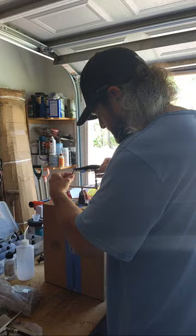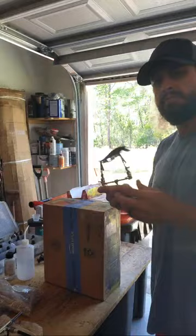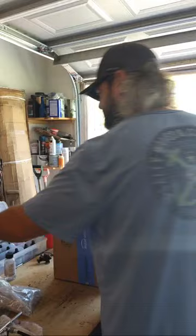You're ready to go. Hold on, I'm gonna turn on some light. There we go. See it a little bit better now. So this one's black and gold. I think I'm gonna go ahead and put on, I guess, black. Make the scales stand out.